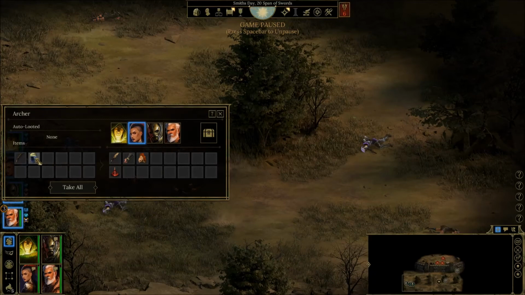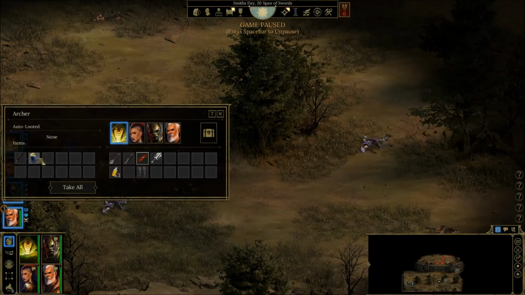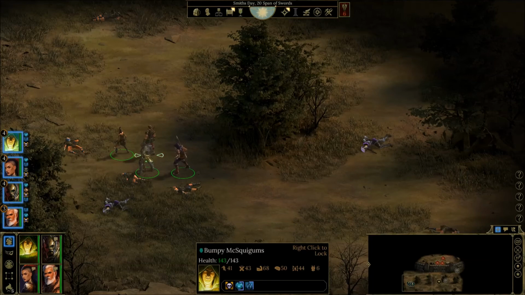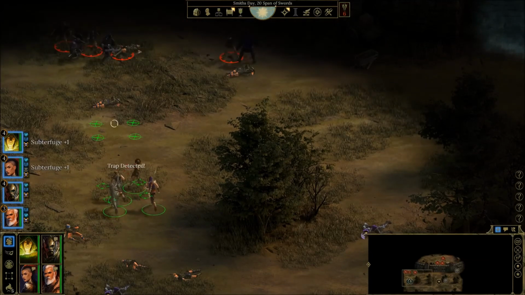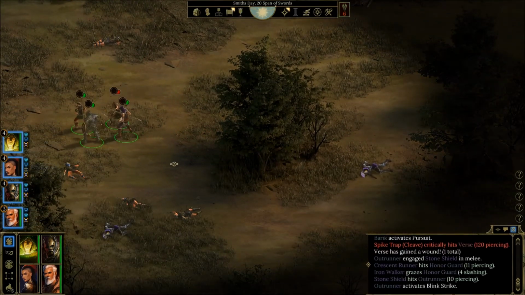Yeah, you know what? I think we just take all this stuff. The Vendrian Guard, bronze, blah, blah, helmet. We'll just take all. Oh, also, let me apologize in advance for this. 3,800 DPI. I needed to mute the thing. I don't know if it actually worked through the recording. Oh gosh, it was trap detected, and then we just walked right into it.